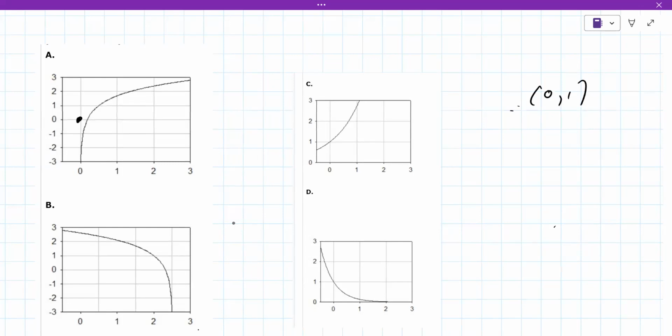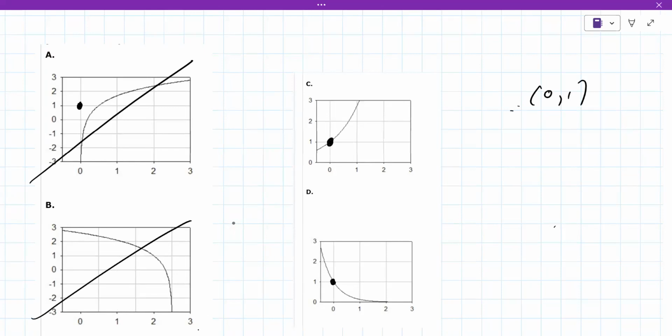I'm sorry, that's 0, 0. Sorry, 0, 1 is up above it. Let the graph go through 0, 1. Then I don't know what the second one would be. Well, it's not A. And C does work, so it's down to either B or D. I don't think it's not B, so it has to be D. Okay, so there's the point 0, 1, and there's the point 0, 1.